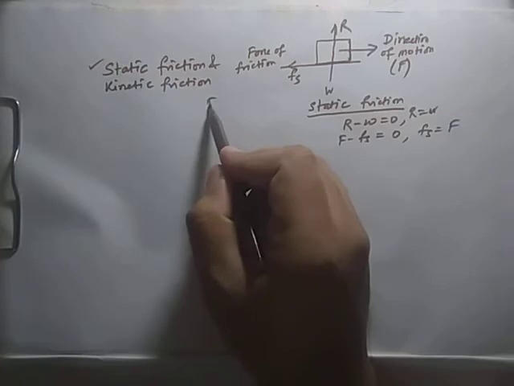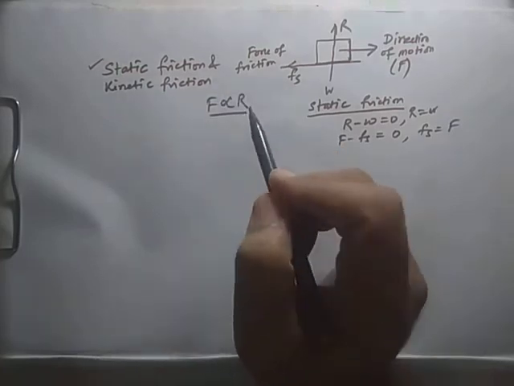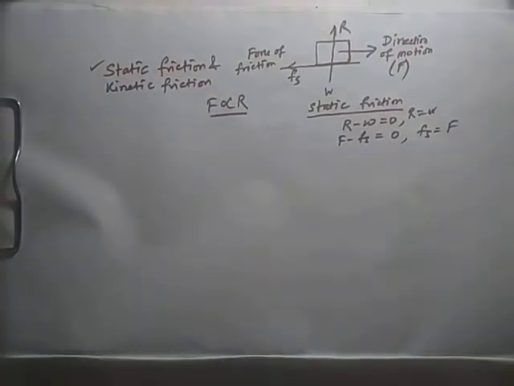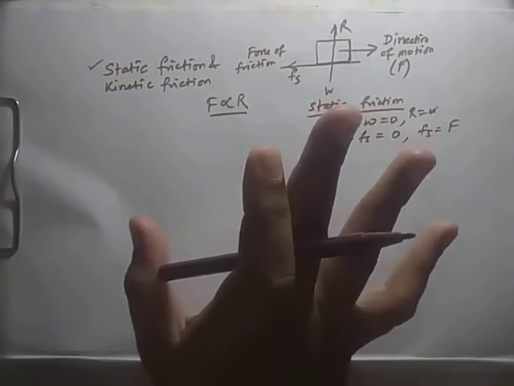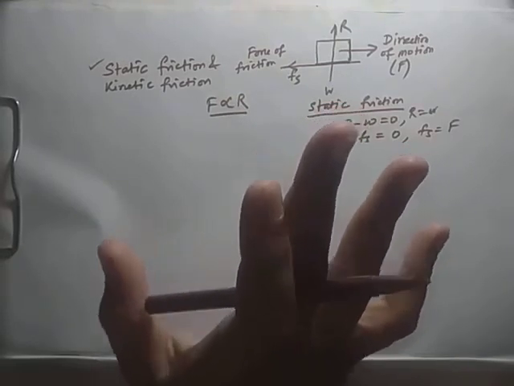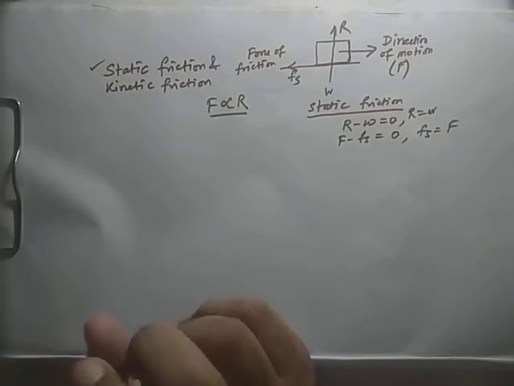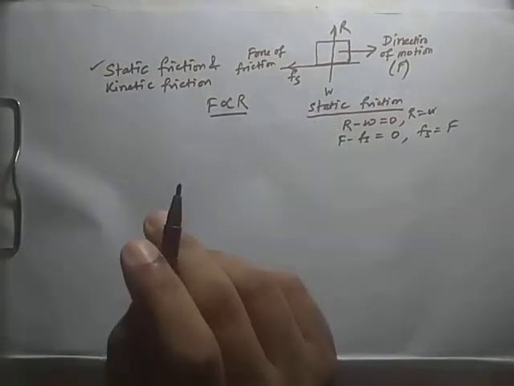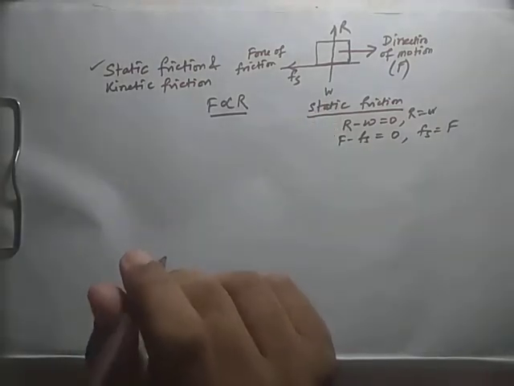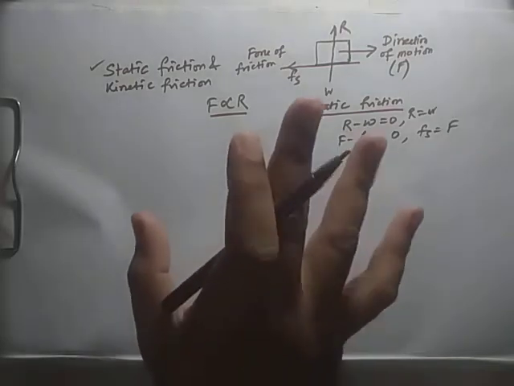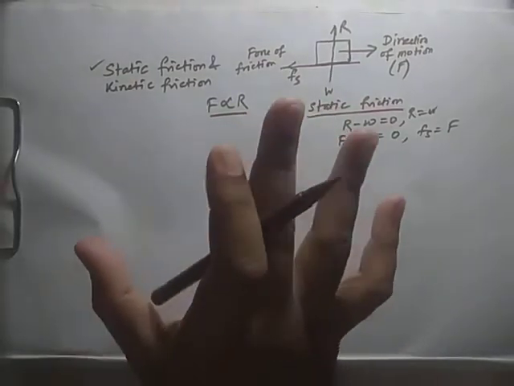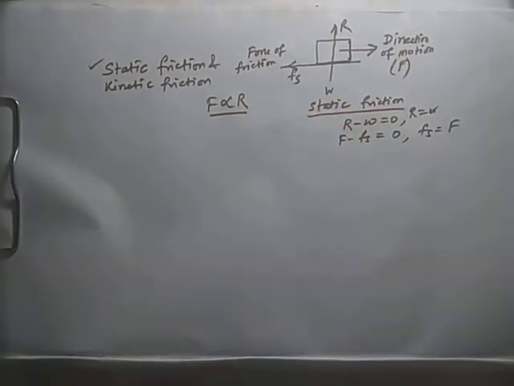So F is directly proportional to R. That is what kind of relation. So limiting friction force is independent of the area of the surface. Remember this one. The friction force is independent of the area of the surface of contact of the two bodies as long as the normal reaction is constant. So limiting friction force depends on the nature of the surface in contact. So remember, it is independent of the area of the surface. Okay, so that is the thing.